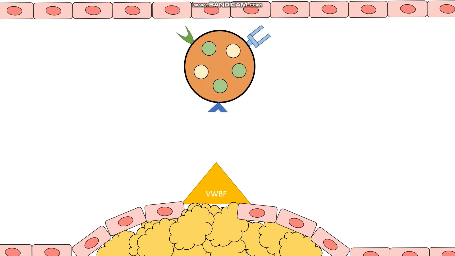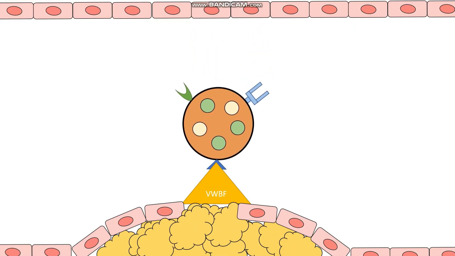Now we're going to have platelets which are floating about in the nearby area, which are now going to come and bind to our von Willebrand's factor using their GPA1B receptor. So far so good — this is exactly the stuff we're used to. Here's when the new stuff comes in: you can see inside of the platelet a lot more now, and we can see that they contain some granules. In green we can see dense granules, and in pink we can see alpha granules. When our platelet binds to the von Willebrand factor it is activated, and this causes the platelet to degranulate, causing some of the dense granules to be released, which contains things like ADP, calcium, and serotonin.